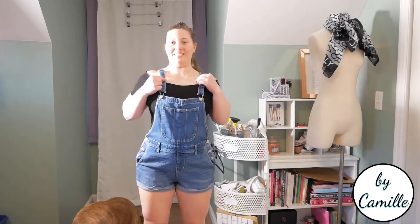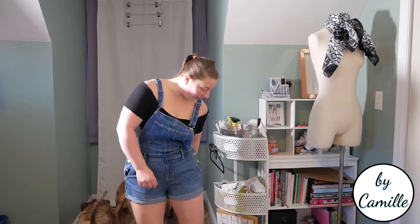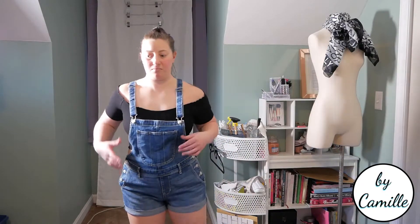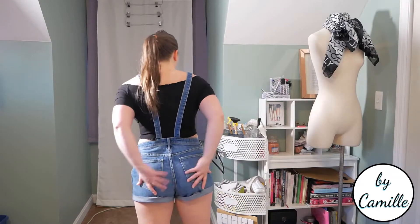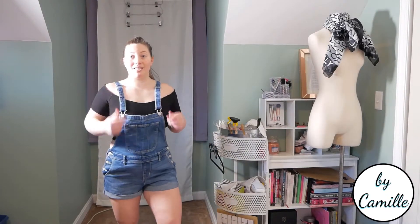I think I love these overalls — I think I'm going to have to keep these. I had a pair of overalls — they were in my last video — but those ones were just so short in the inseam that they went right up my butt, and they were also on the jagged hem. They just weren't working for me. So these I really like. Obviously I'd have to tighten these, but they fit really well. They have good butt coverage and pockets in the back for phone and wallet. Which looks cute with this little top.